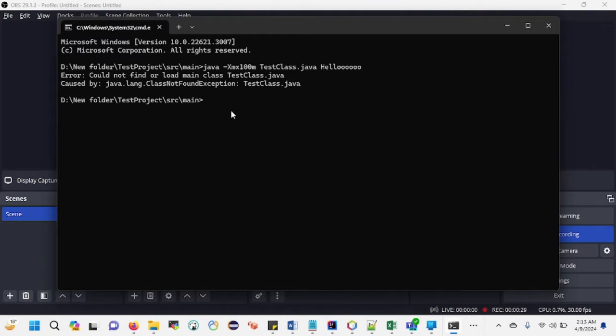So basically here the JRE is looking for this class, TestClass.java, but this class is not being found by the JRE, so that's why it shows this error. When you try to run this class, your JRE looks for it; once it is found, it is loaded and then executed, but in the first step it's failing, so it's not able to find this class. So let's check this class first in our IDE.